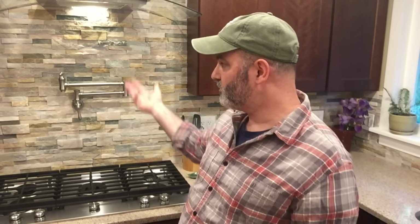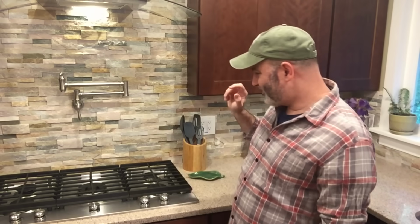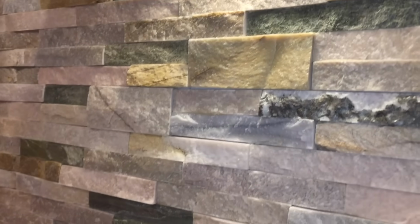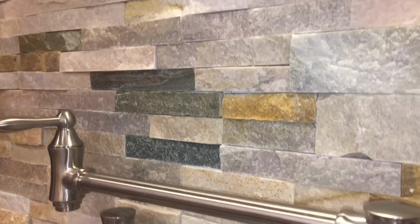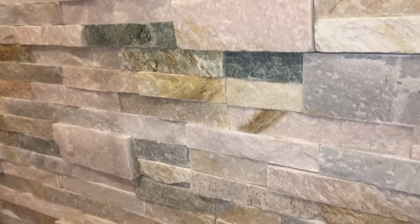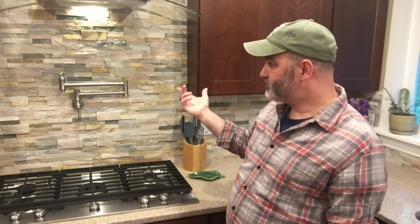Of course, we like the color and the style. We didn't want to go with anything that's too big of a format, and we didn't want to go with anything that's too small. And we thought the different textures and colors between the large stones and the smaller stones, and the dark and the light colored stones, would really add an interesting effect. And honestly, it's been up for a few days now, and we're really pleased with it.